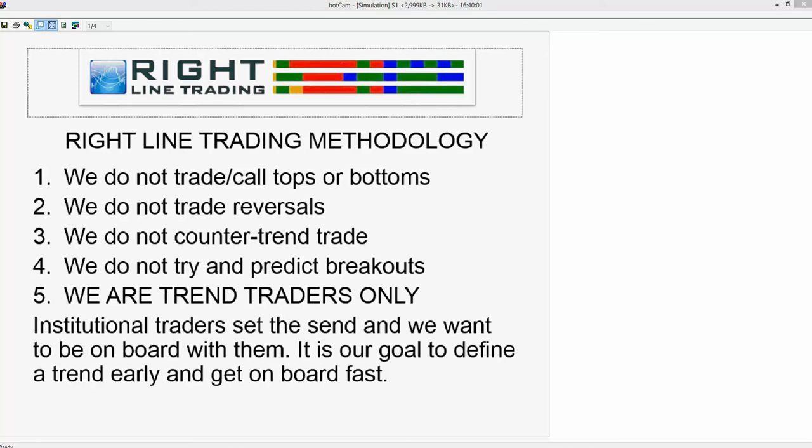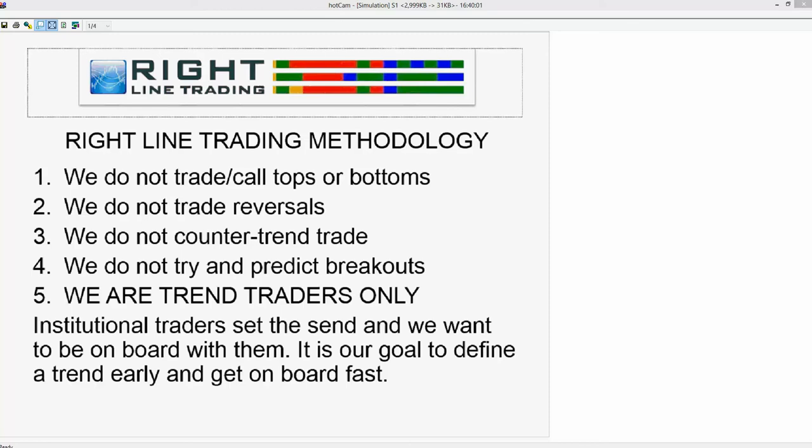I've seen oscillator divergence, MACD divergence. I've looked at order flow, all types of support and resistance signals, and they can do it, but they don't do it with a predictive value high enough to make you successful when you apply an ATM strategy and try to make a living out of calling tops or bottoms. That simply does not happen. And we don't trade reversals, which is really just another way of saying we don't call tops and we don't call bottoms.